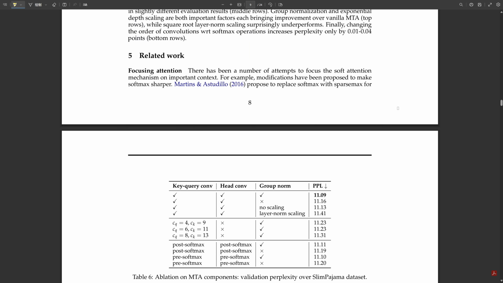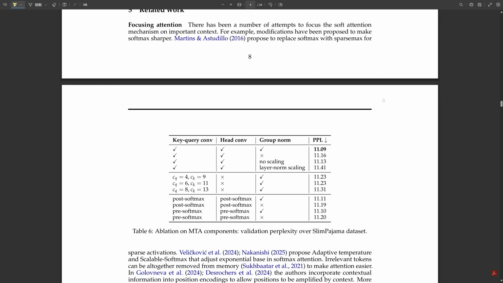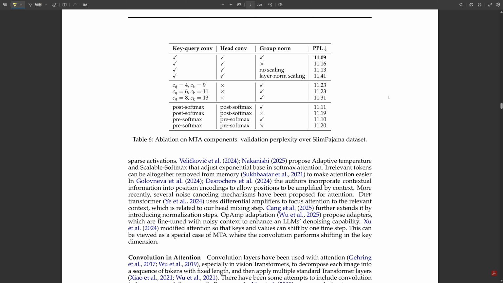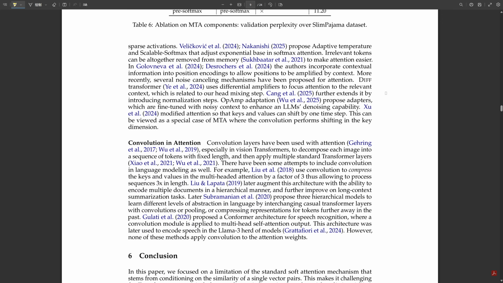That's pretty impressive. I know the needle in a haystack task has become a pretty key benchmark for long context retrieval. How did MTA do there? Really well. It was much more accurate at retrieving that needle, that target information, even when they added more needles and made the context longer. Wow. It really shows MTA's ability to grab that specific relevant info, even from a super long and noisy input. And the diagonal structures they found in the learned kernels, which we'll get to in a bit, might be why it's so good at finding those specific sequences.